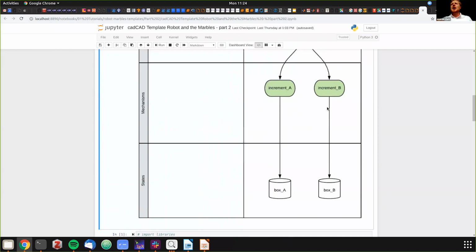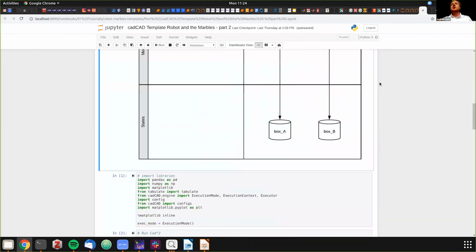So to start doing this configuration file, before we run it and show the example, we're going to build it from scratch, meaning that I'm going to copy in from our configuration file. I have an existing configuration file, and then I'm going to copy it into a blank file. So to help solidify, when you're building a cadCAD configuration file, how you can understand what the different parts are and how they fit together.